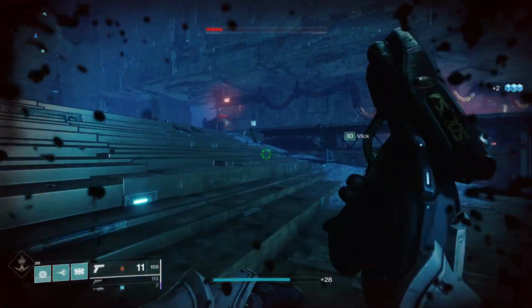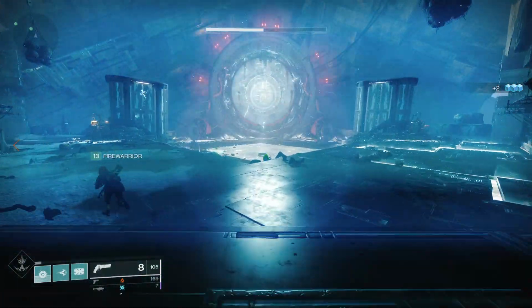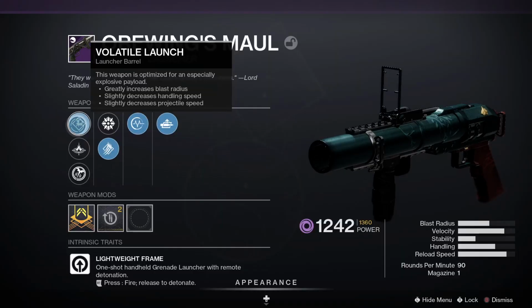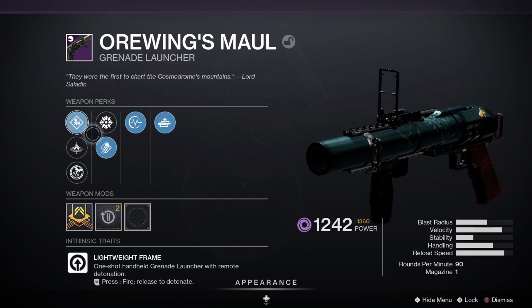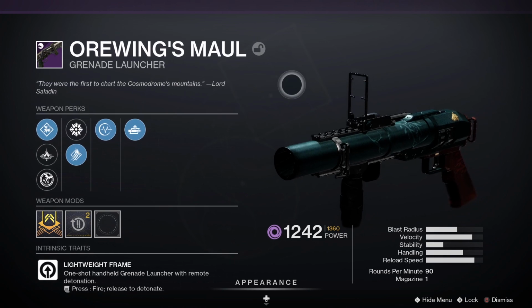Okay, so with that out of the way, let's jump into the loot and the Godrolls to chase. Well, first up we've got All Wings Maul, and this one is a legendary energy grenade launcher, which is a lightweight frame and a one-shot handheld grenade launcher with remote detonation.